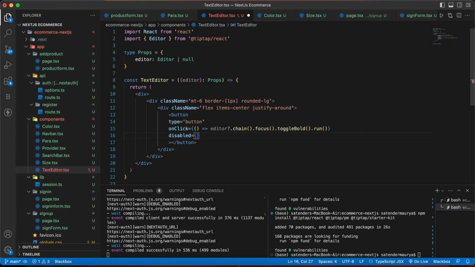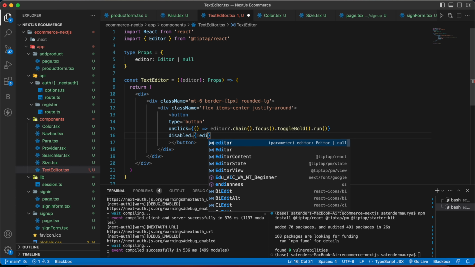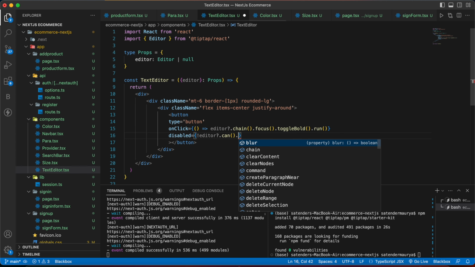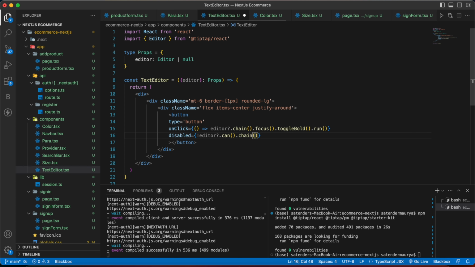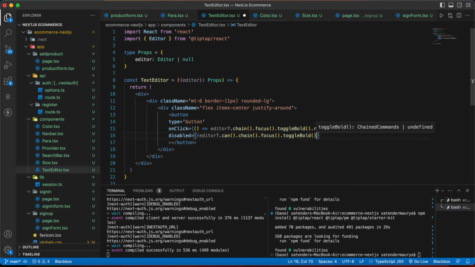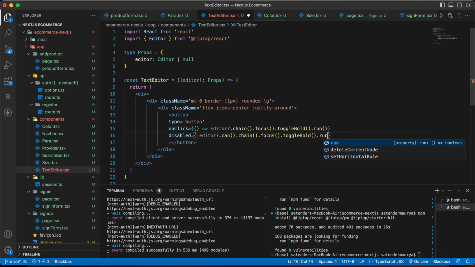So inside that, if editor.can.chain.focus.toggleBold.run.